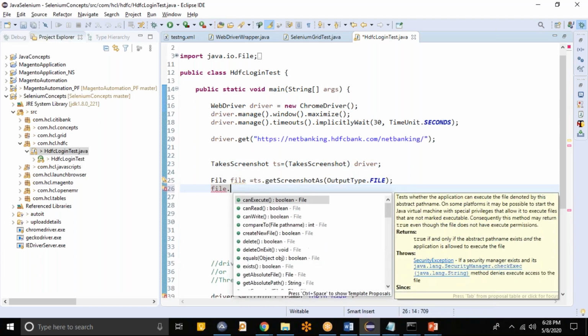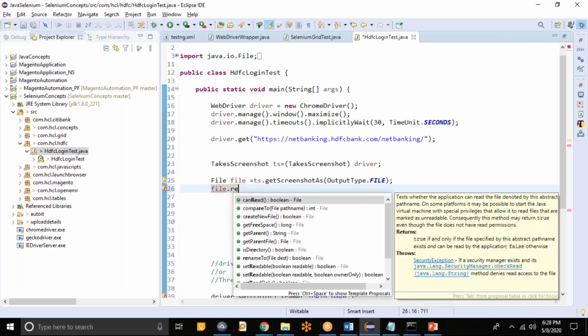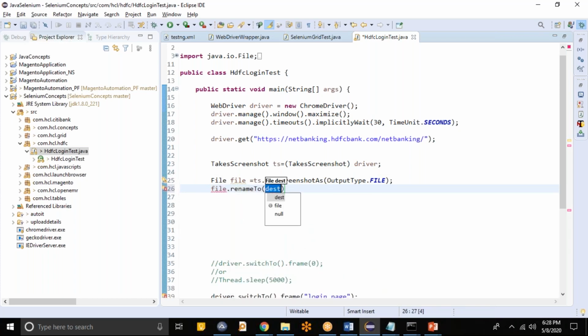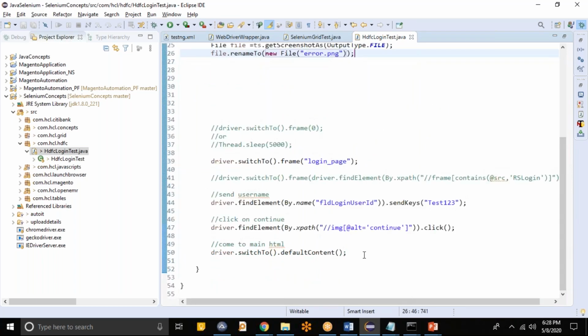You can use the method renameTo, new File, the file name. So file name, let me give it as error.png. You know where it will get saved when I run this code?